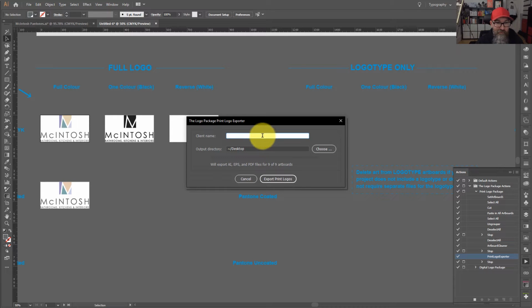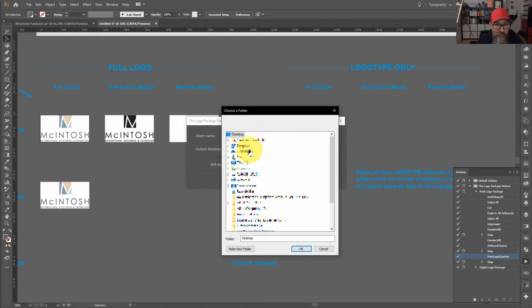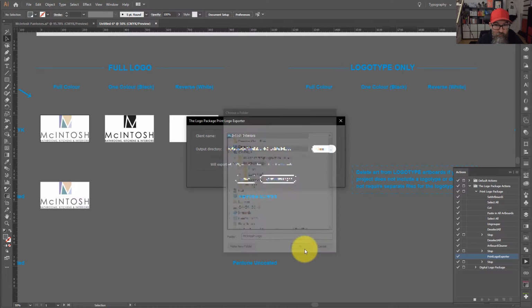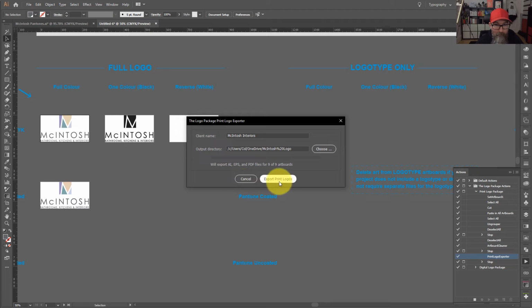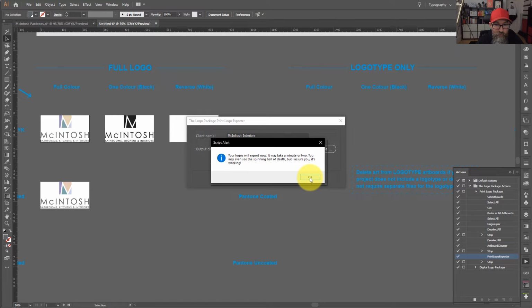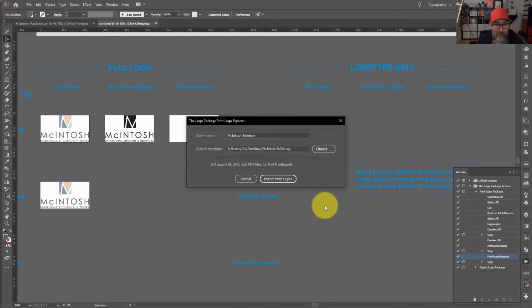What I need to do is give it a client name, so I'm going to call it Macintosh Interiors. Then I need to choose the output directory, which is in OneDrive, Macintosh logo. Click OK. And then I export print logos. And it tells me that it may take a minute or two. So we just wait until that's finished.